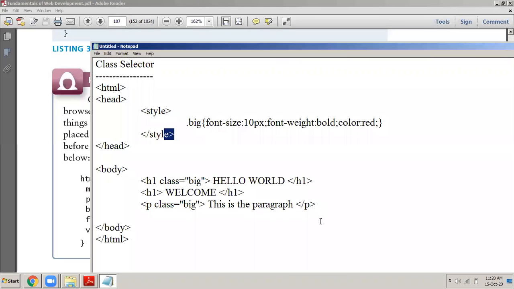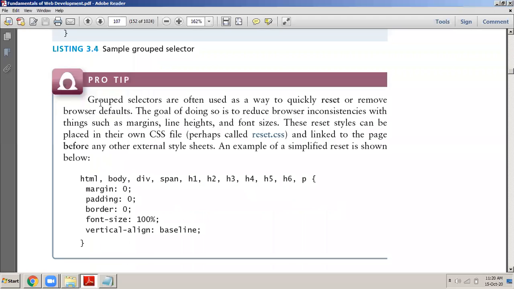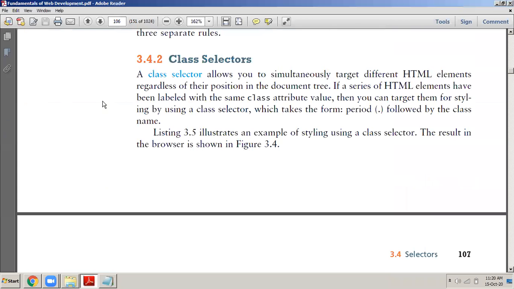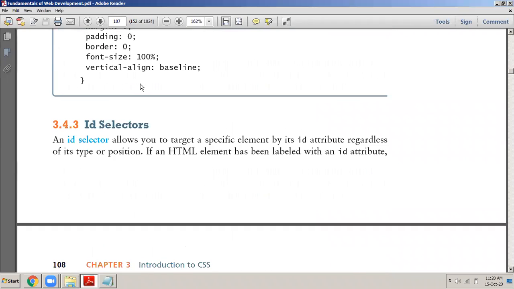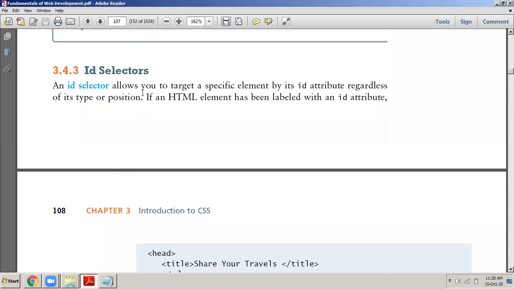Okay, so after this, class selector is over. Now let us go to the next selector, which is called ID selector. This is the third type of selector that we will be using. First is element selector. You all know we specify the name of the HTML elements in the style directly. Then we have class selector, where we specify some name to the style prefixed with a dot. We write a dot and then the name of the class followed by the style. And then in the tag, we specify class is equal to the name of that class which we have defined. That is class selector.